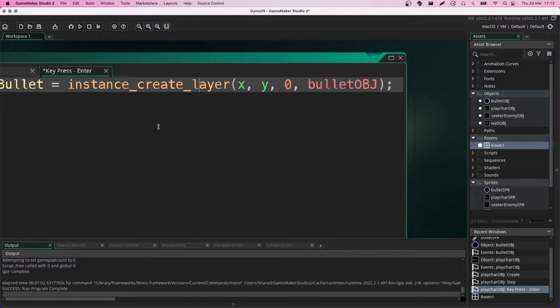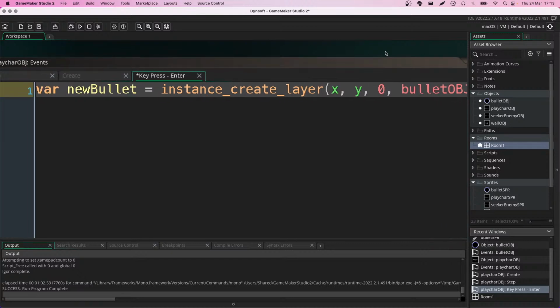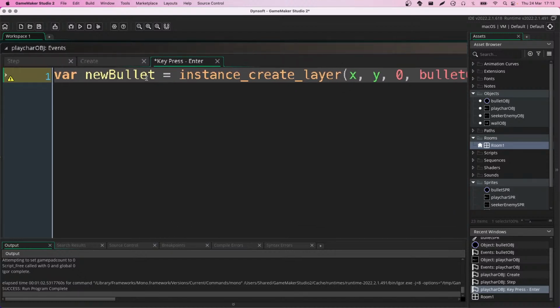And the cool thing about the instance create layer function is it gives you the name if you put the name in a variable. So if we create an instance of bullet object, it'll say, okay, I've created inst_7pq2j whatever, and it'll put it in the variable new bullet.